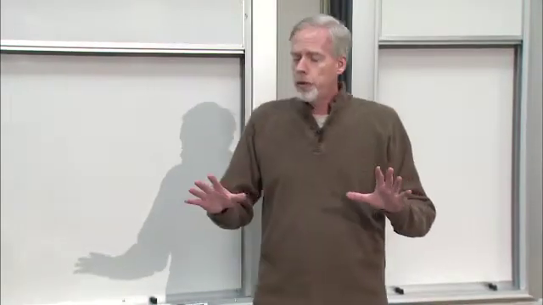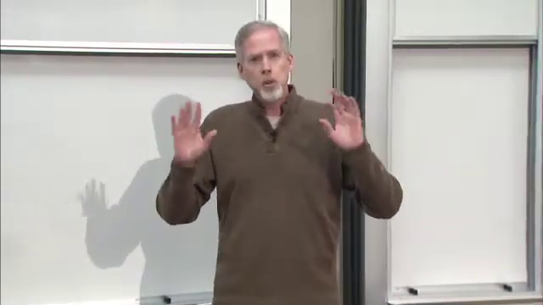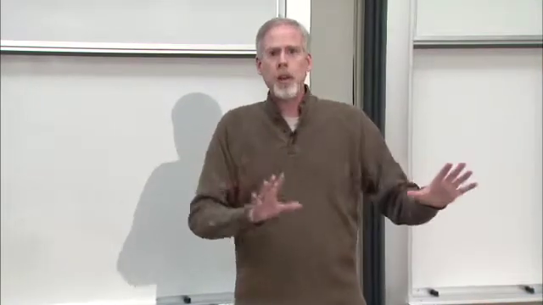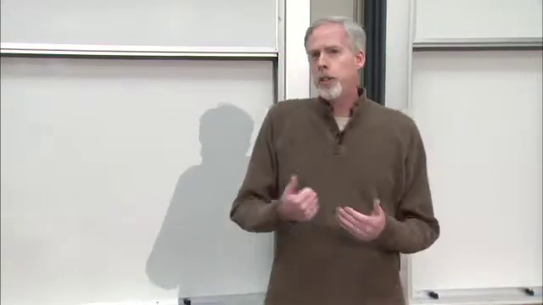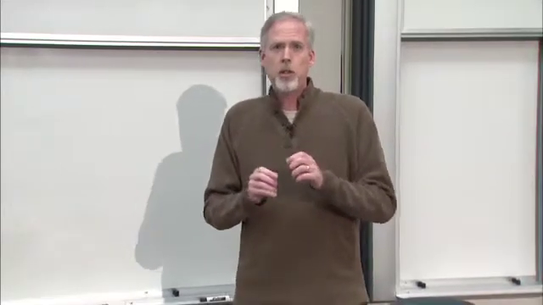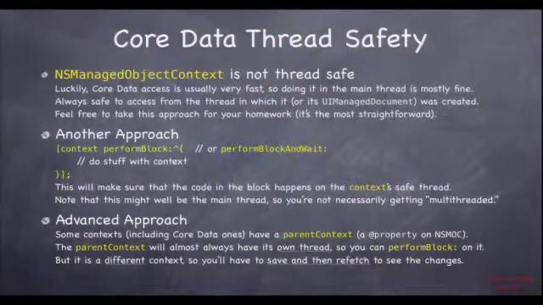Now, you're not going to have to do this for your homework, but I want to say this so that you know about it, because when you build a really big, sophisticated app, you might want to really have multi-threaded action going on. And there is a cool way to do simple multi-threaded Core Data access in a context, which is that a lot of managed object contexts, including all Core Data ones that use SQL backend stores, have what's called a parent context. That's like another managed object context that your managed object context writes into before it writes on to the database. So it's kind of a 2-level thing.